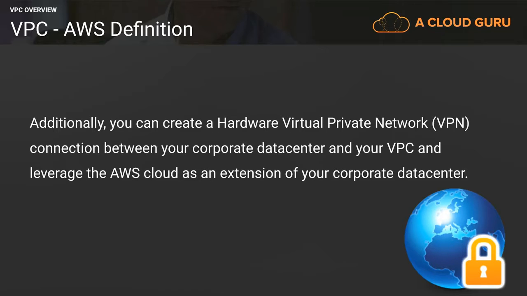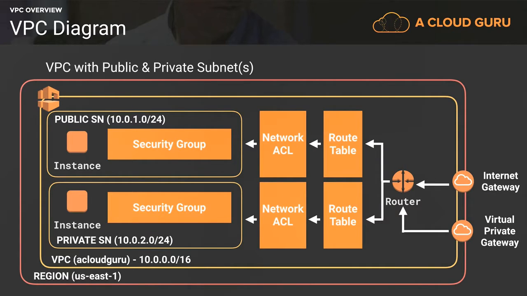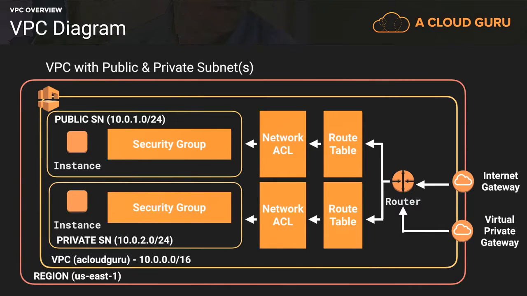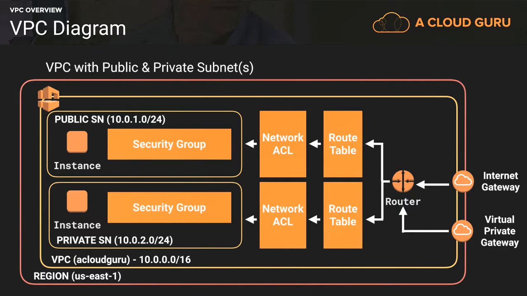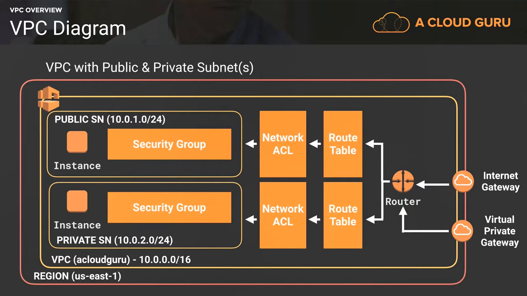So what does a VPC look like? Well, we've got a network diagram here for you, and I'll just run you through it. On the outside, we've got our region, and I've used US East 1. And inside our region, we've got a VPC, and we're going to go in and provision this VPC as we go. This VPC is called A Cloud Guru. The address range is 10.0.0.0/16. So this is a CIDR address range. And what I'm going to do is go through and show you a cool website in the next video as to how you can calculate your CIDR ranges. So we've got our VPC, and it's always going to be using the 10.0.0.0 network address range.